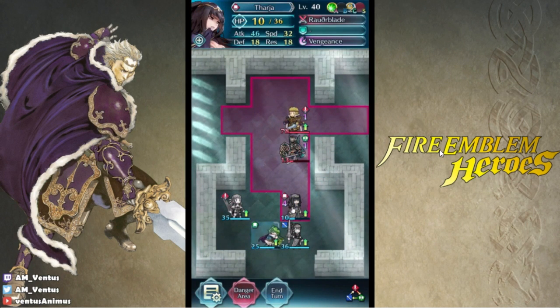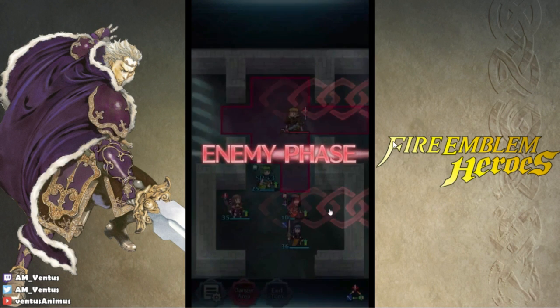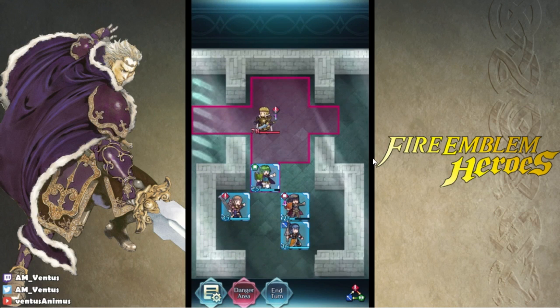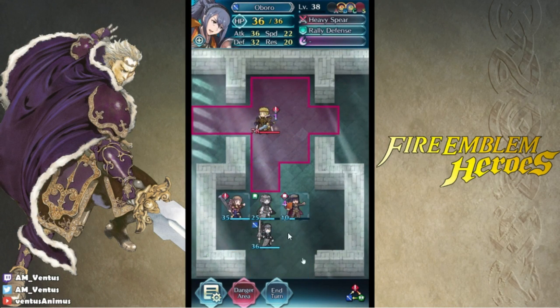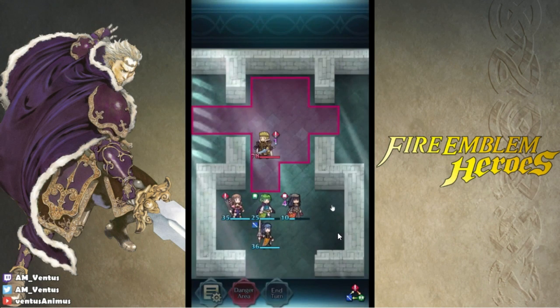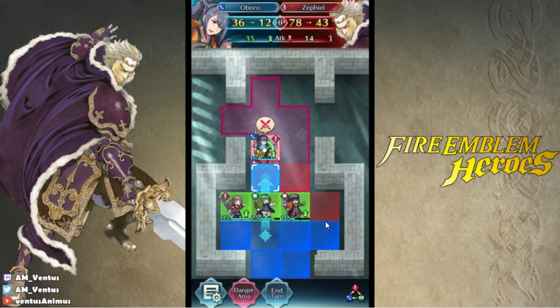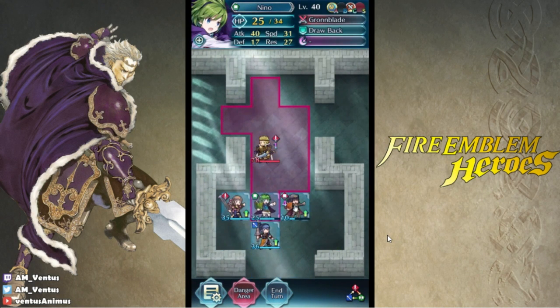Tharja attacks, hits for 54. Nino attacks, hits for 50. Rip. And now Zephiel is the only one left. And yeah, this should be really easy. Got an Armorslayer, got a heavy spear, weapon triangle advantage, 2 mages. What is Zephiel gonna do anyway? What can he do? Even Obro and all her garbageness is hitting for 35 damage.